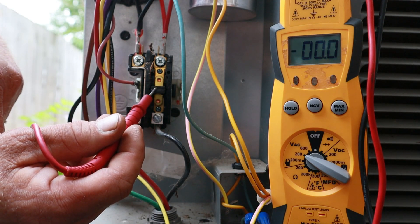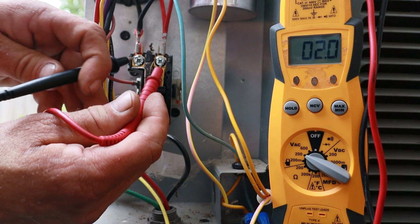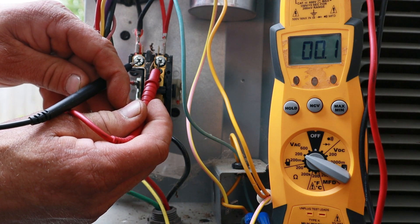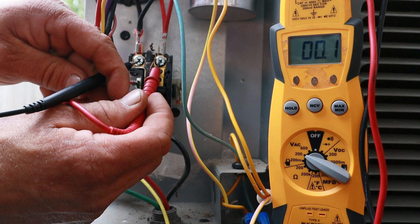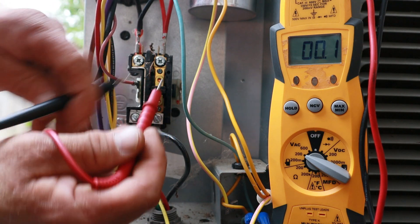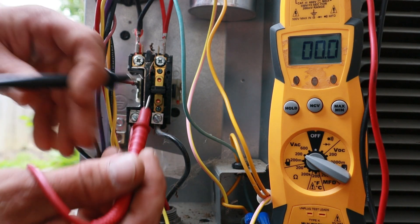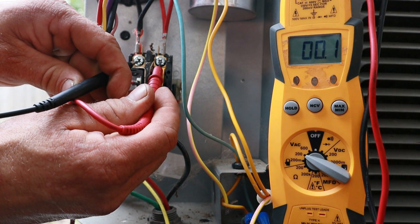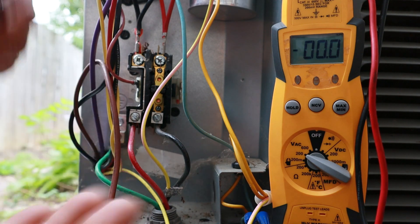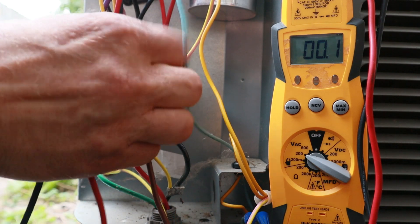When the plunger closes, I'm completing a circuit for a completely different line voltage. Right now between T1 and T2, I'm reading zero because they're both reading plus 120 or minus 120. Once the contactor closes, this becomes a different line voltage with different sine waves, giving me plus 120 and negative 120 — a difference of 240. With my probes on T1 and T2 you can see I'm reading zero volts.